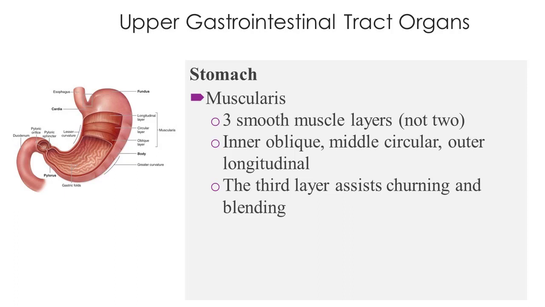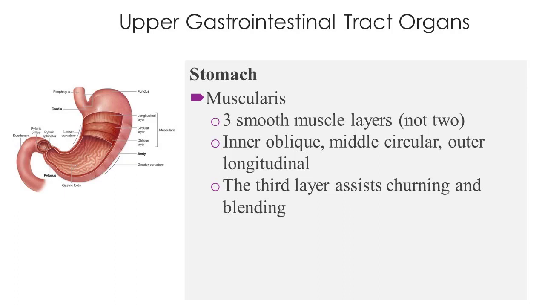Now we began to see peristalsis in the esophagus. These muscular wave-like contractions moving through. We're really going to see it in the intestines, especially where we have the circular muscle layer and the longitudinal. It's usually the inner circular, the outer longitudinal. That's our generalized plan. But you see in the stomach we're adding one.